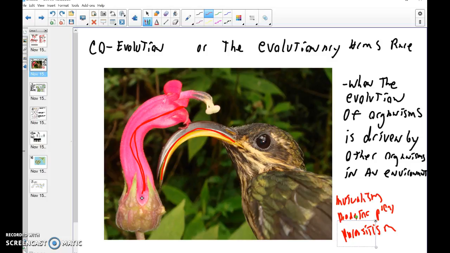A similar thing happens with your immune system. Viruses and bacteria are constantly mutating and developing new biochemical ways to attack your cells. So the immune system in human beings and other land mammals and complicated organisms for that matter is known to be hypervariable, which means that they're constantly changing at a rate faster than the rest of your DNA. And that's an adaptation to help you deal with those things. And so it's very important to understand that these relationships that we talked about in the environment actually do have a distinct and sometimes direct influence on the way that other organisms evolve. Okay? That's coevolution.